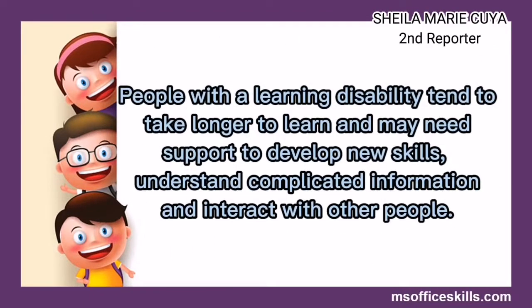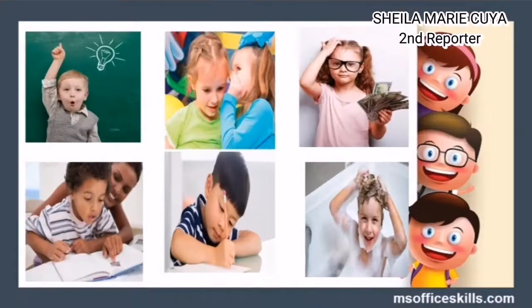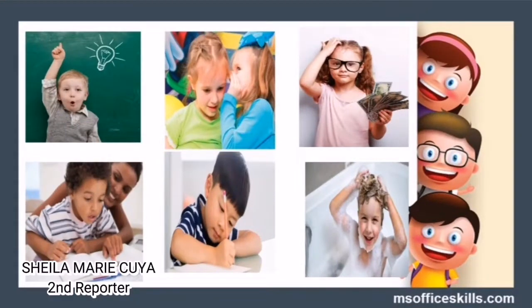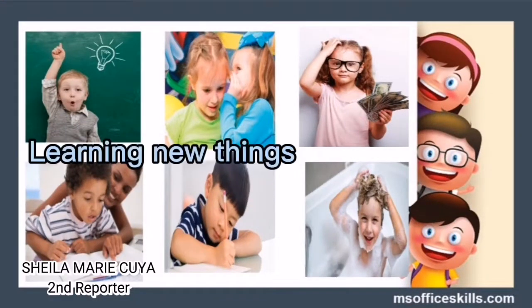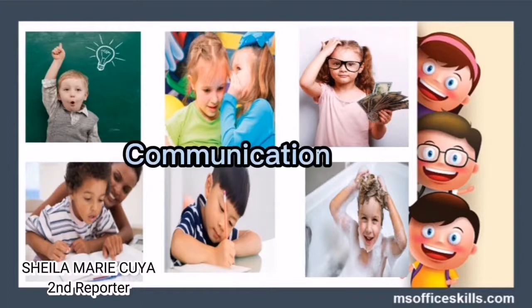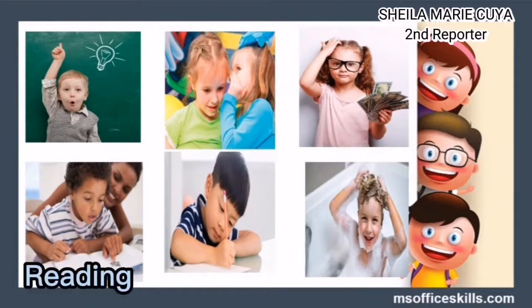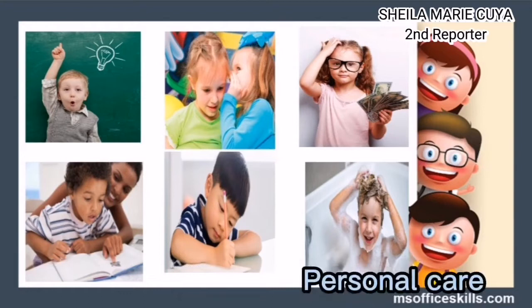People with learning disability tend to take longer to learn and may need support to develop new skills, understand complicated information, and interact with other people. The problems experienced vary from person to person. It may include aspects such as learning new things, communication, managing money, reading, writing, or personal care.